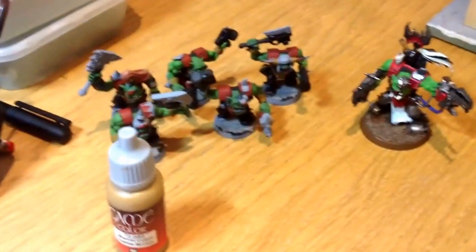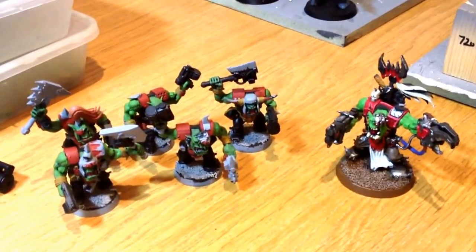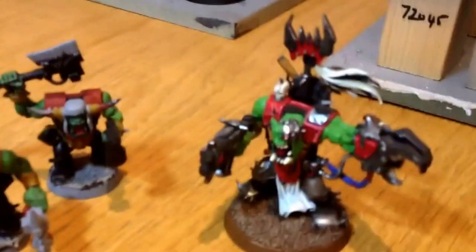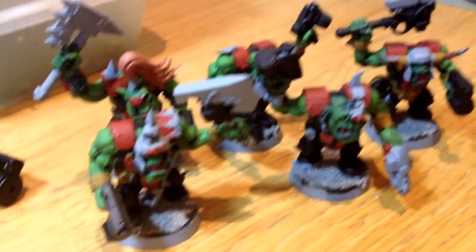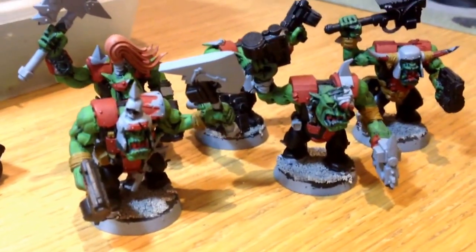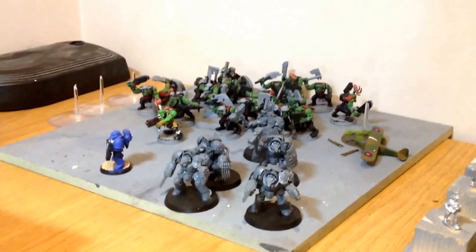Then this is my next project. I've decided, and my son's been pestering me to see whether he can get some of these orcs on the table. I mean, I've finished him, the main boss man. He needs a bit more doing on the base, but then I thought to myself, five of them, they're not a hundred miles away, so I thought if I could get them done, that might appease him a little bit, you know. But there's no way I'm going to crack on with all that lot at the moment. Can't be asked.